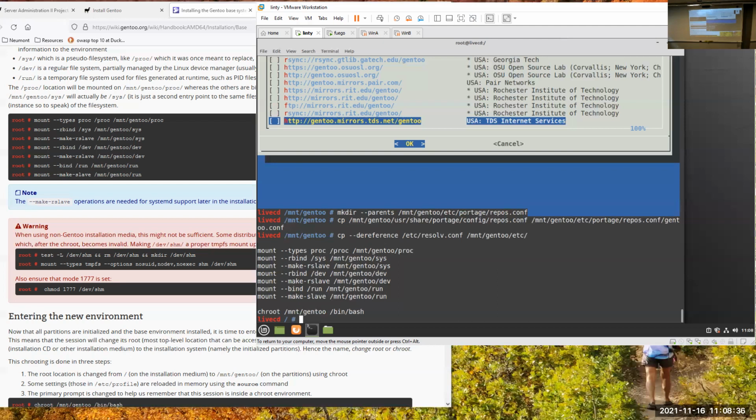Maybe yours didn't work. So we just copy and paste all the commands?